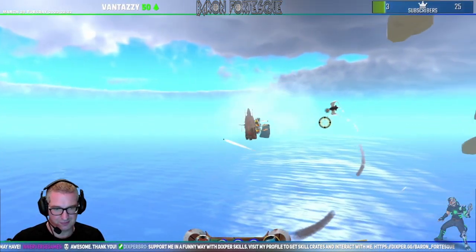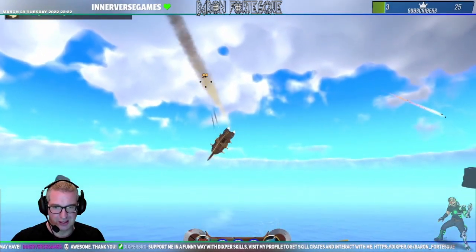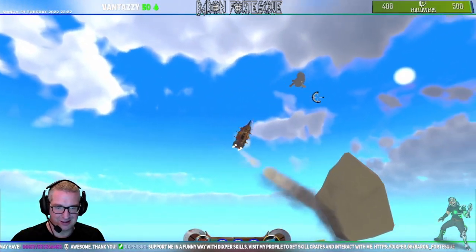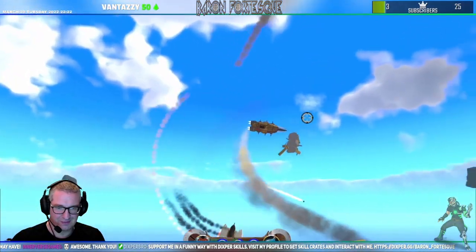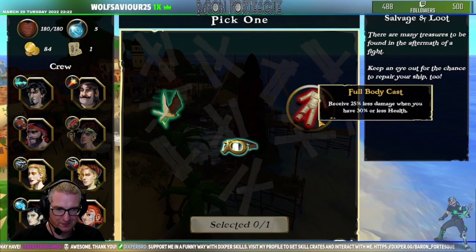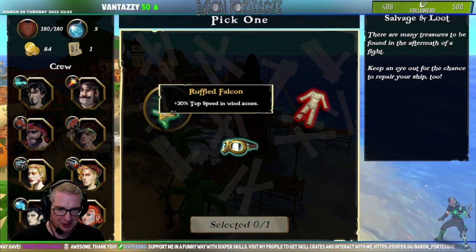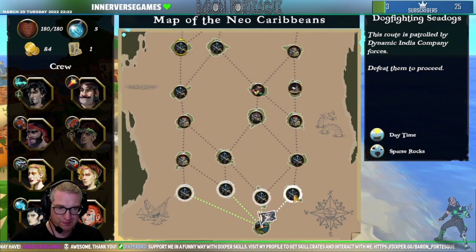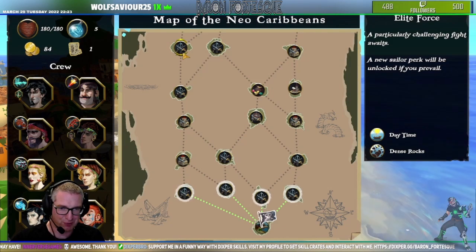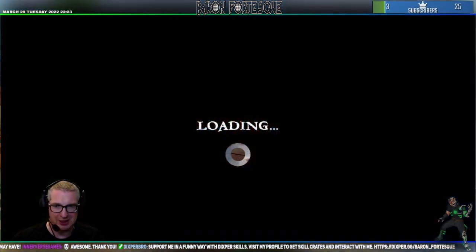Oh, that's cool. I don't know what happened. I felt that was my real cannon, actually. That went nice. 10% max speed. Top 20 top speed in wind zones. A particularly challenging fight awaits. A new sailor perk will be unlocked if you prevail. Let's try that.